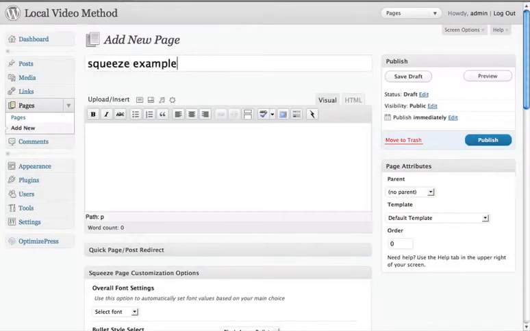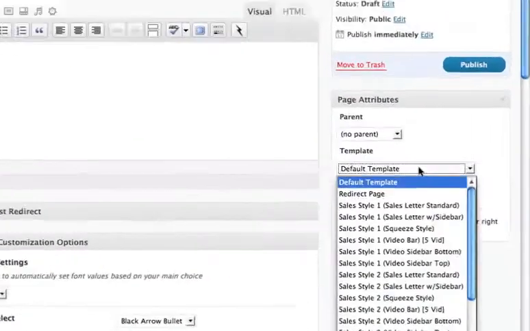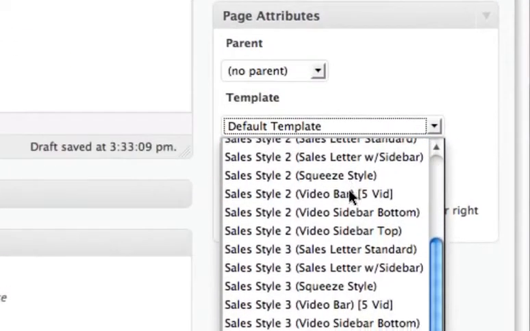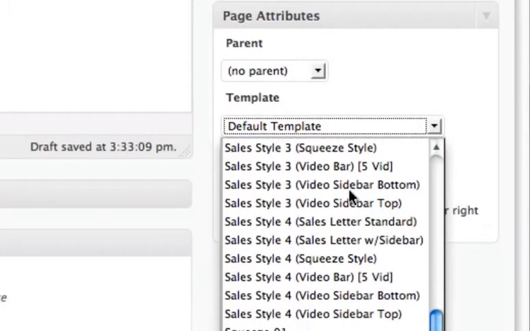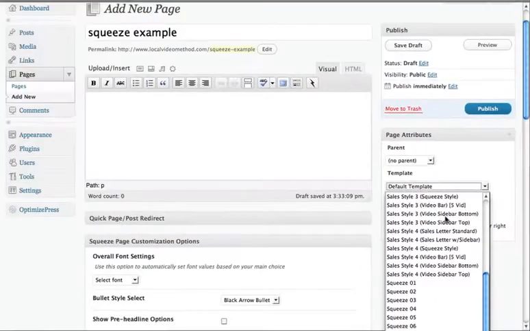It doesn't really matter what I give it. Down here in the templates is where I'm going to select one of the available ones that comes with OptimizePress, and you can see there's tons of them. Now, James has documentation, which includes an index, which shows you visually what each one of these would look like, because it's a little difficult just to look at those names and remember them all. So I highly recommend you get the documentation, and then you can see exactly which one of these you want to use.